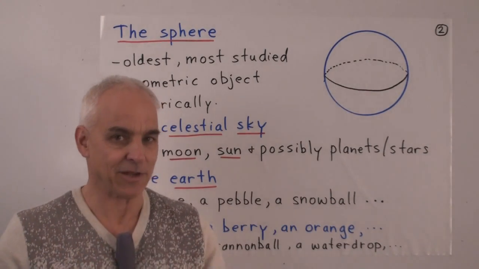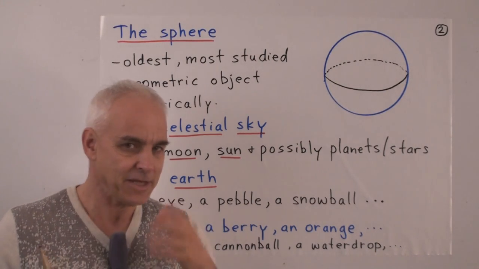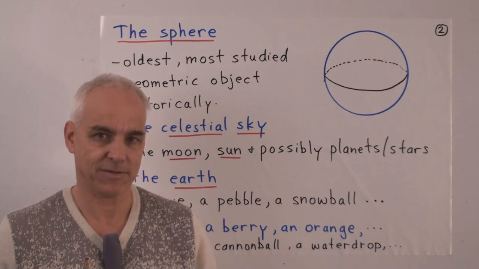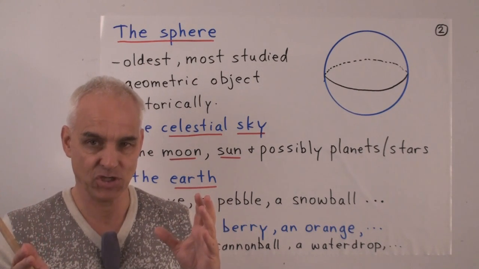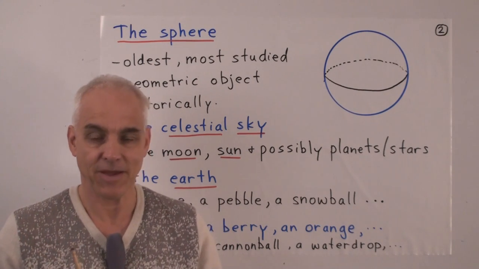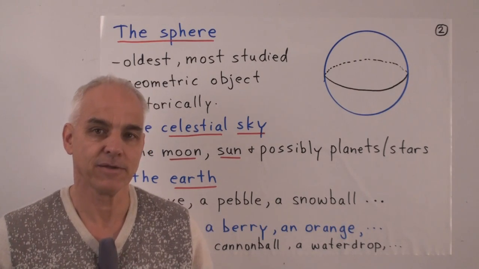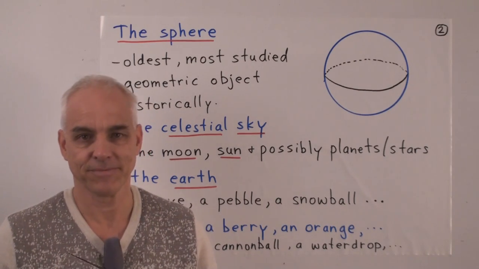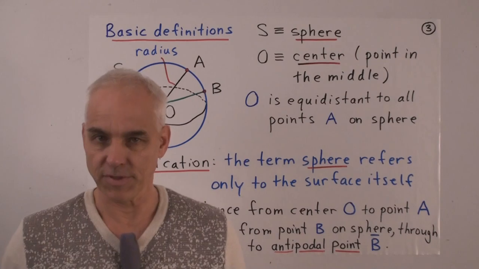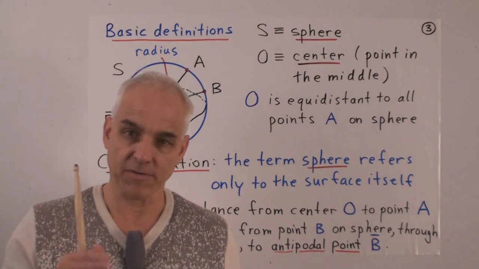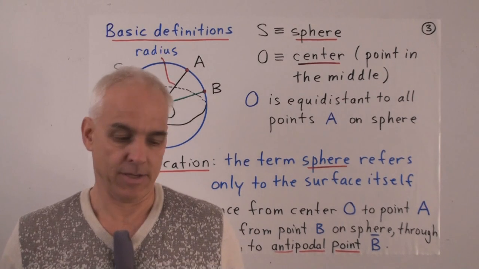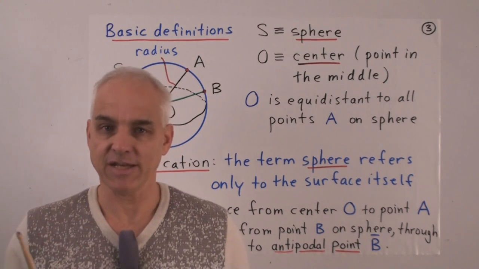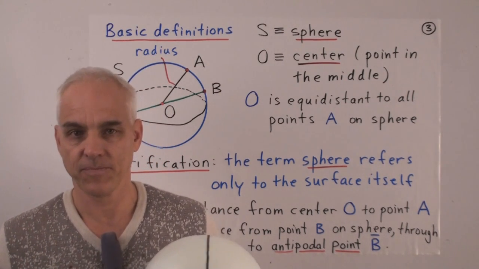The sphere is a rather subtle object, and it's easy to get a little bit confused by it. Having a model of it, having an actual sphere that you can touch, move around, and look at, helps a lot, I think, in developing our intuition. So let's start out with our initial orientation of just trying to define some terms and introduce some basic notation and ideas for a sphere.